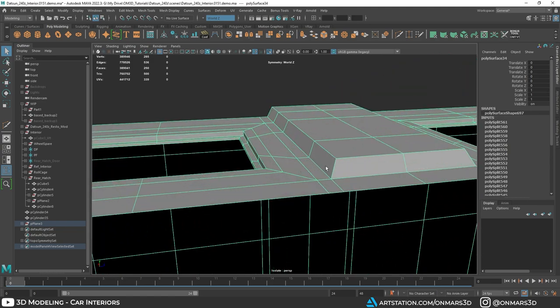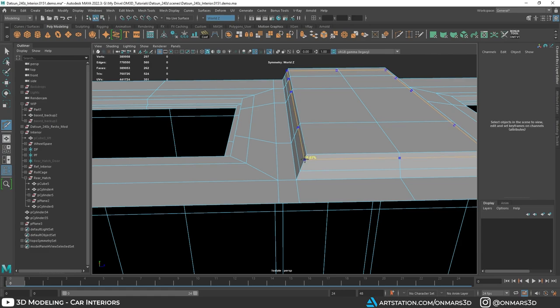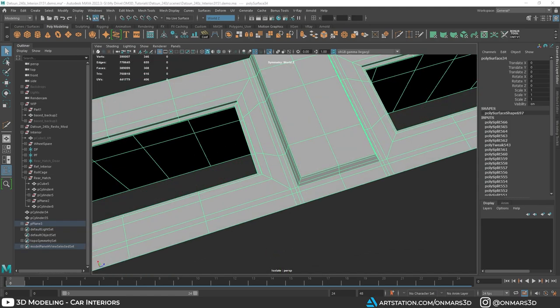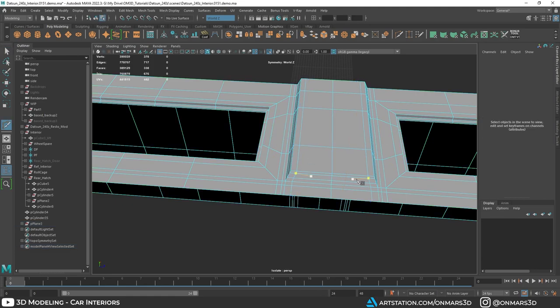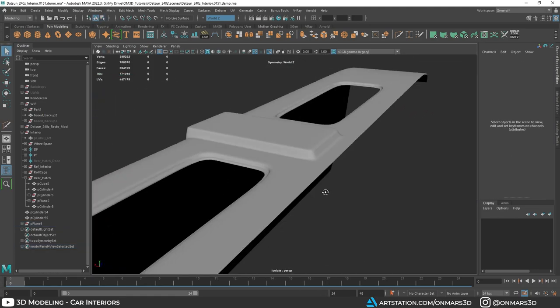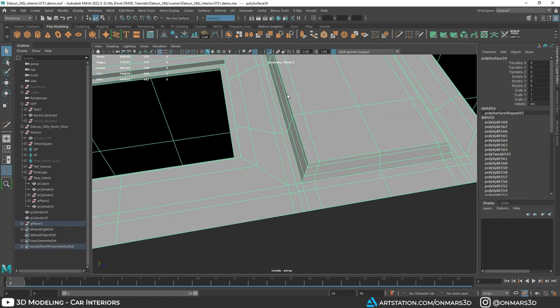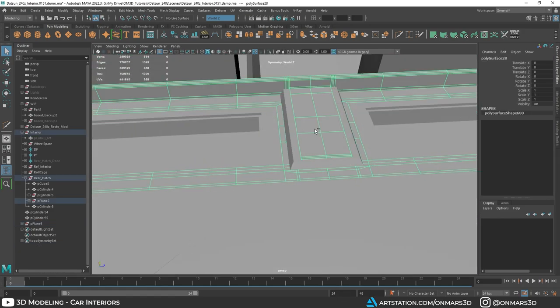And then this middle piece is pretty simple. I'm just going to add in some holding lines here, and I want to add in another one that runs around. Because this is flat, this is nice and simple. I can add in another edge like this to hold that form. Okay, so this is all good and gives me the detail that I need. I can maybe clean up this topology a little bit for the corners, but for now I'm going to leave it as is so we can keep moving.